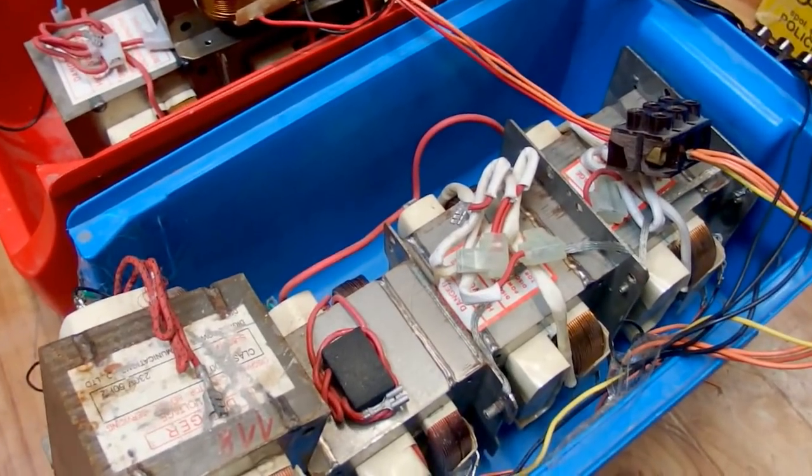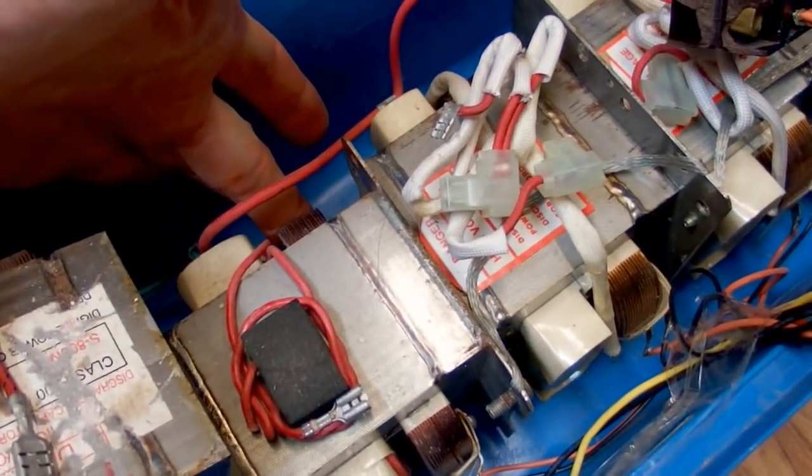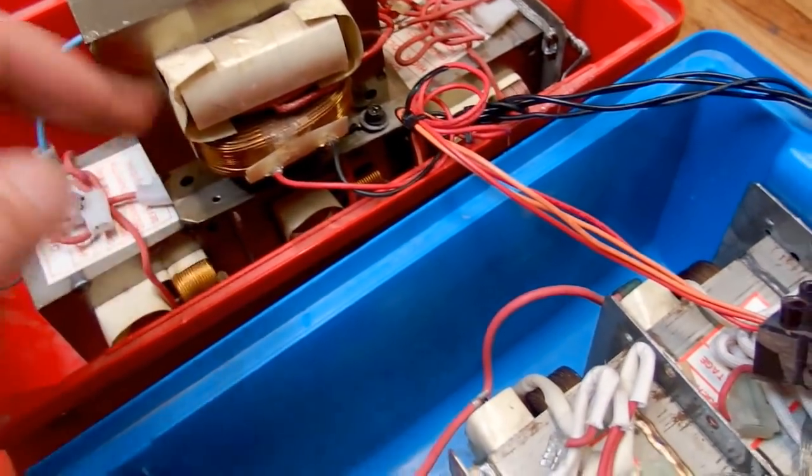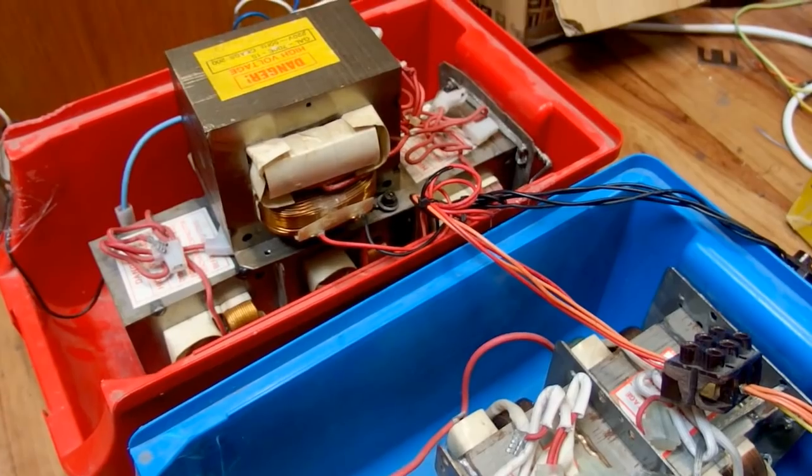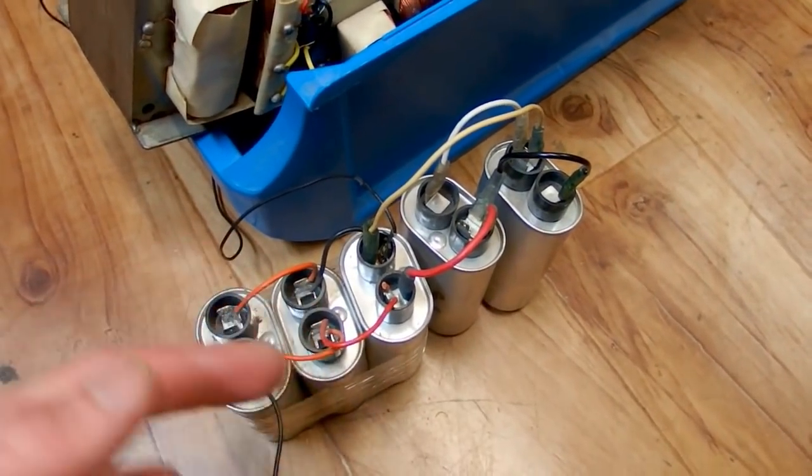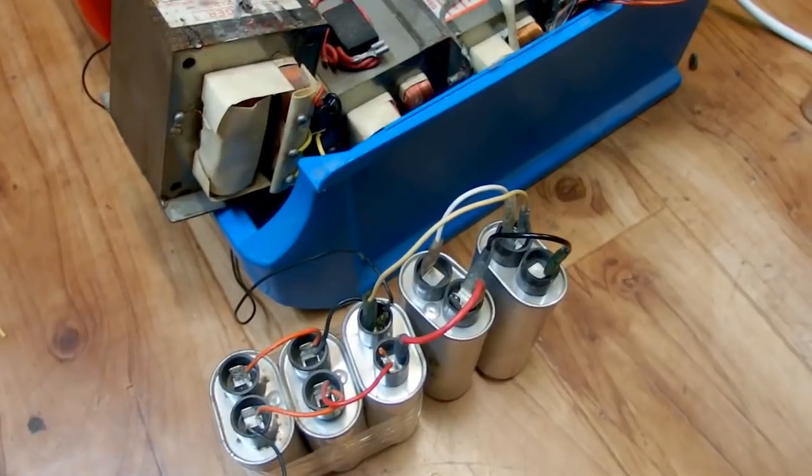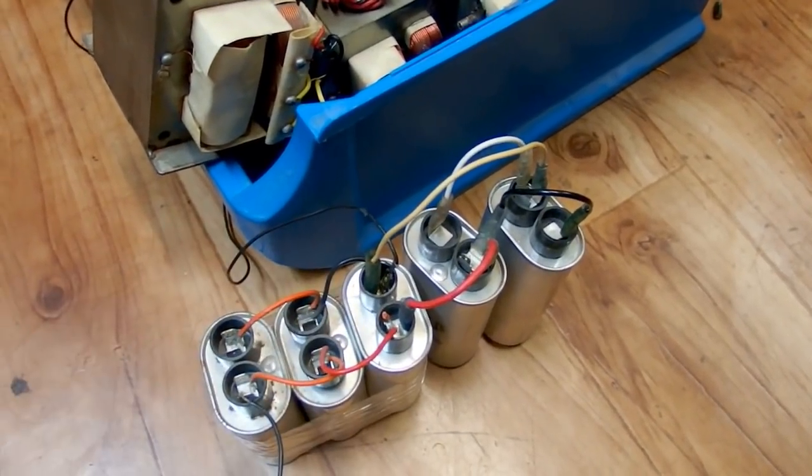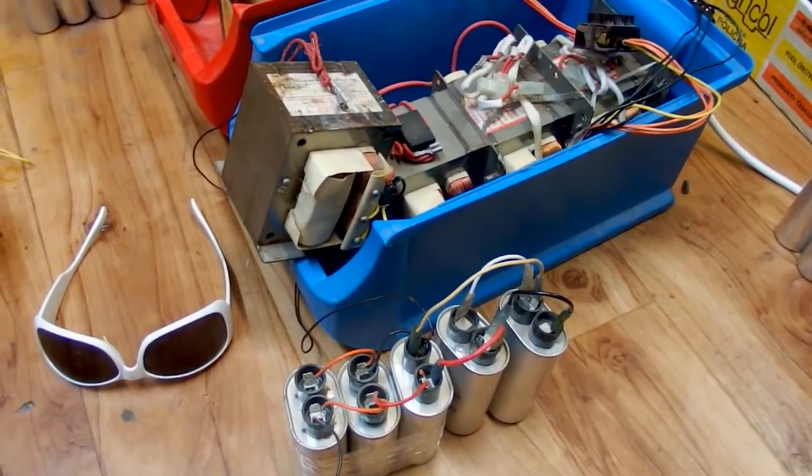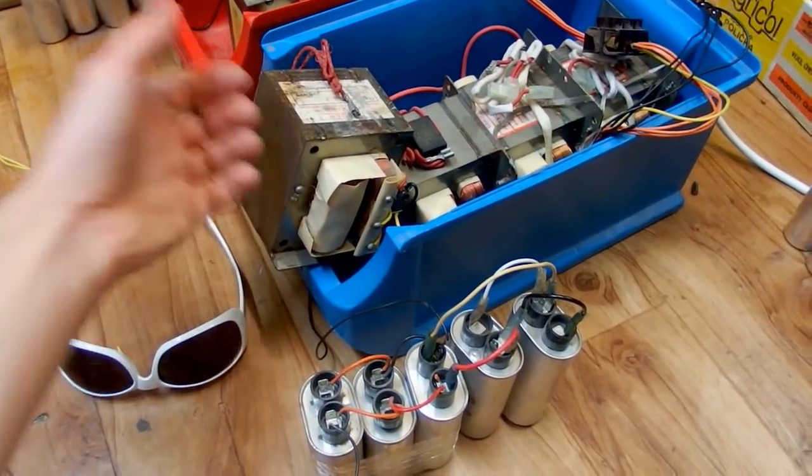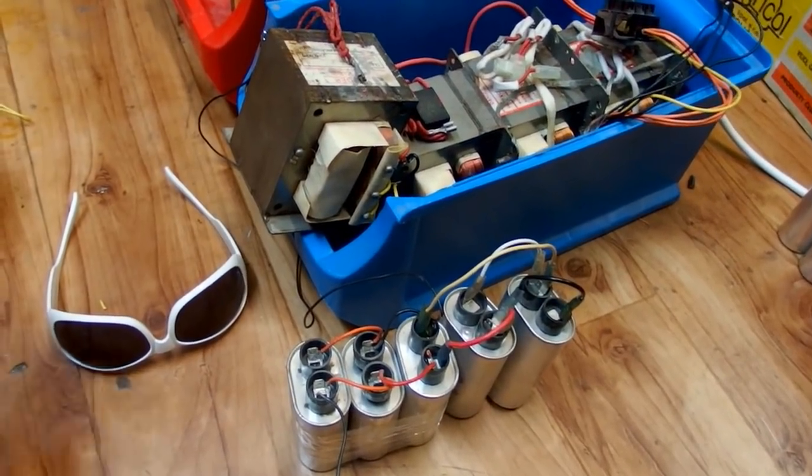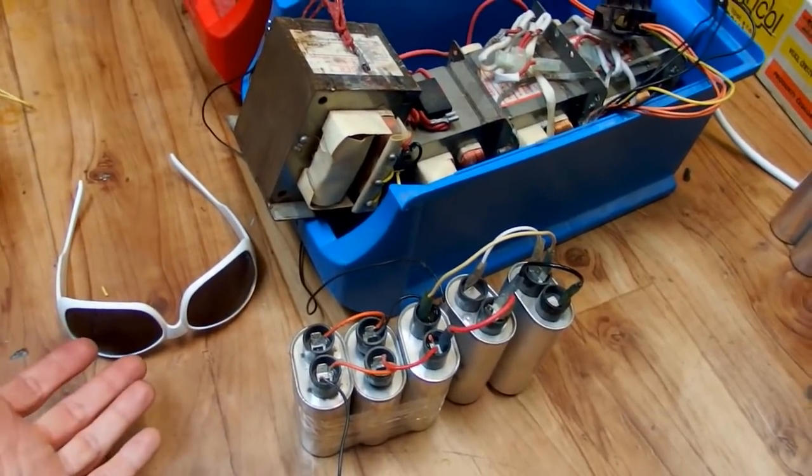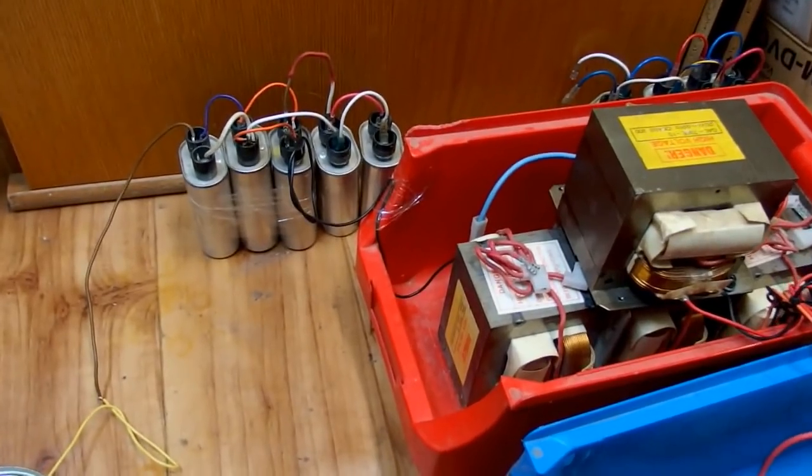Now let's check the temperature of the transformers. The primaries are just slightly warm. The secondaries are a bit hotter, but still not too hot to touch. The secondary is getting a bit hotter probably because most of the power actually resonates between the capacitors and the secondaries. And this is actually how to get the biggest arcs without tripping the breaker. So it doesn't seem like the transformers are going to overheat any time soon. The biggest issue is the breaker of course. And I'm using those random sunglasses because it produces a lot of ultraviolet light.